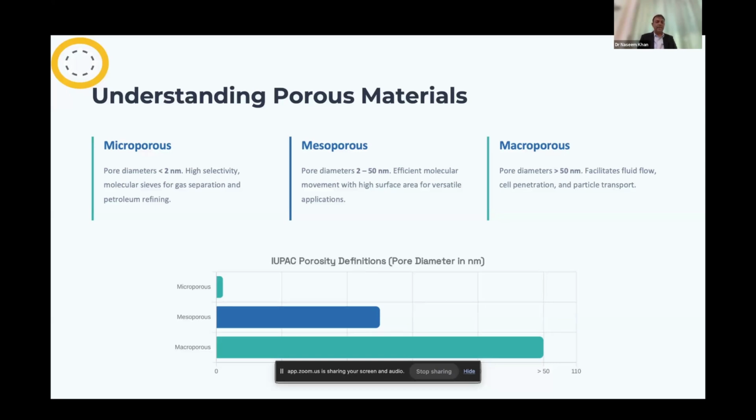The reason we are working on mesoporous is selectivity and behavior, and the canvas is big when we talk about mesoporous. We can talk about microporous and macroporous as well in the coming time, but today is mesoporous. In the coming slides I'm going to share how it differs, how important it is, and how it is beneficial for the formulation.